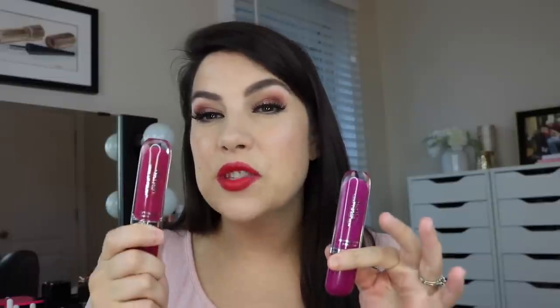Now the next couple I'm absolutely loving. Violet Frenzy — this is so pretty. We're getting more into berry, kind of that purpley berry place, and I think this shade brings so much life to the face. I love it with a simple eye or a bold lash. There's enough depth to it that I just feel really comfortable in this color. But hold that thought because the next one I really want you to compare to it — it's called Berry Bliss. This one is a similar depth level, but more red in it, less purple. Violet Frenzy might be a little more outside the box, a bit more daring in terms of color tone. But Berry Bliss — that richness of color, the beautiful shine — it's got depth but not too dark. Both of those, I have a really hard time deciding between them. They're both real favorites for that category.